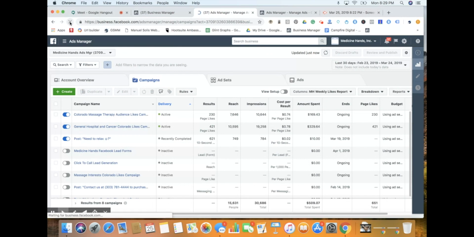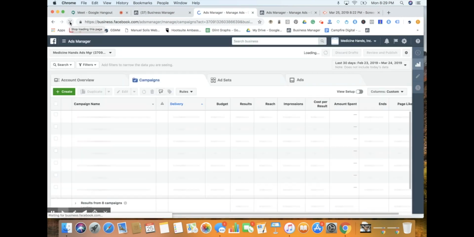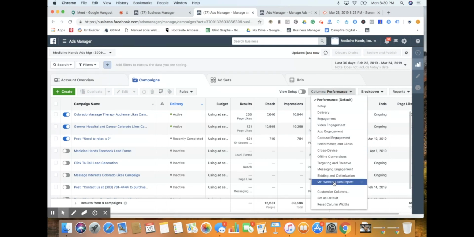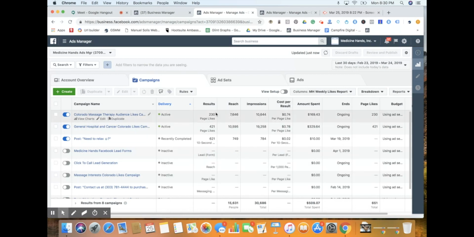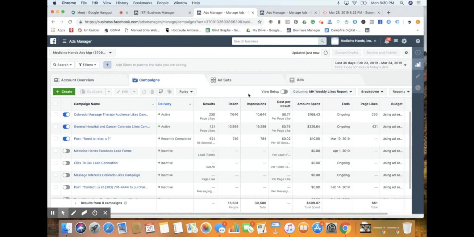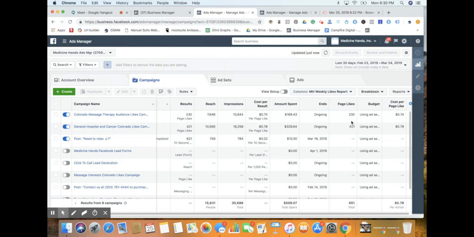If we refresh this, just to make sure that it's saved, we can go up here to columns, and now we can see that our report was created. When we click on that report, now we've got all those different metrics. For today's video, I wanted to show the custom feature because while the performance is a great default feature to have, when you talk about Facebook reporting, you need to focus on those types of funnel things that I mentioned, and you can get a little bit more granular. So now anytime in the future we want to get those metrics, we can do that.